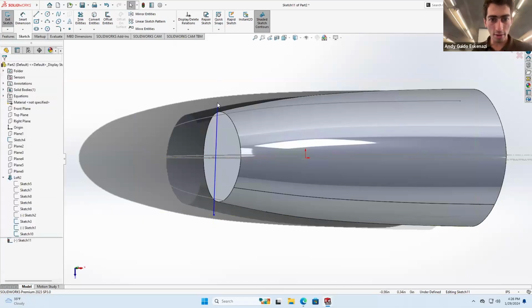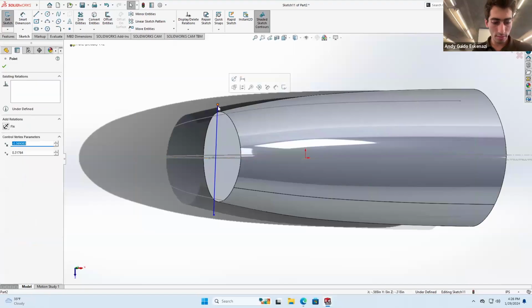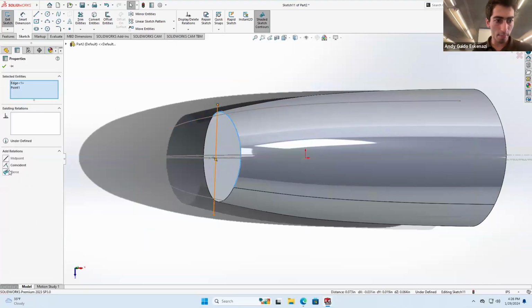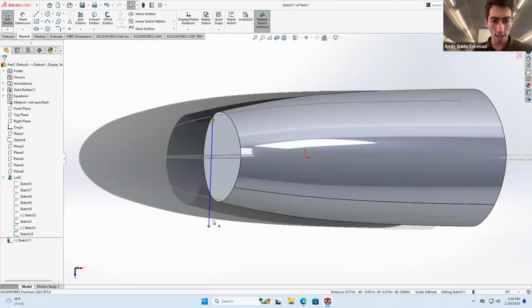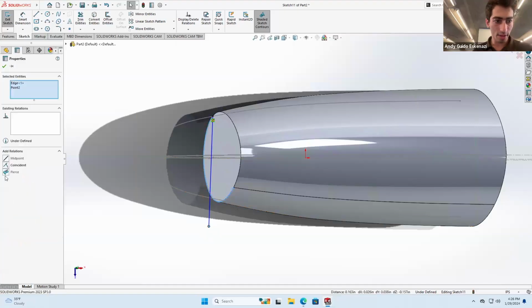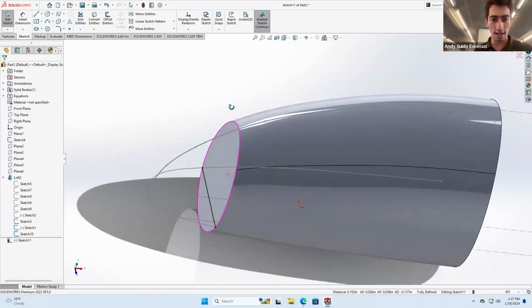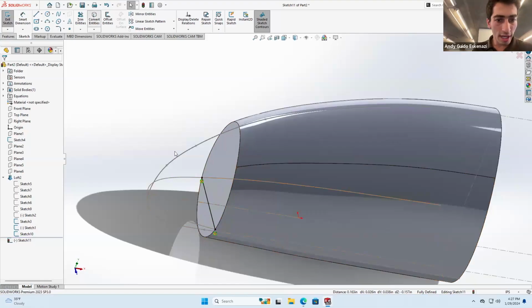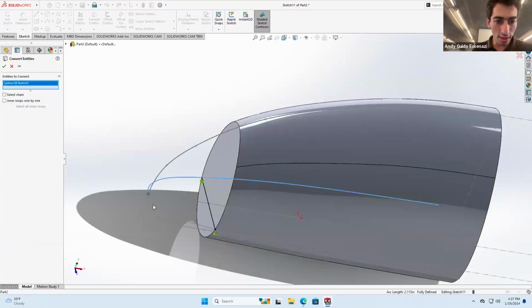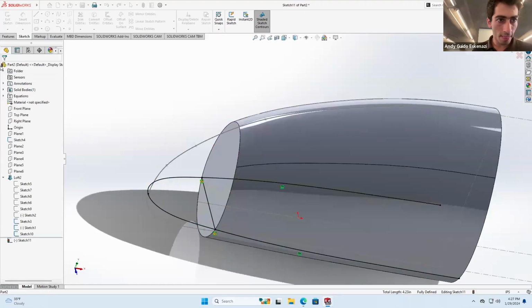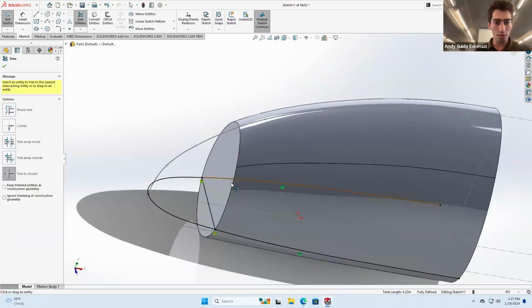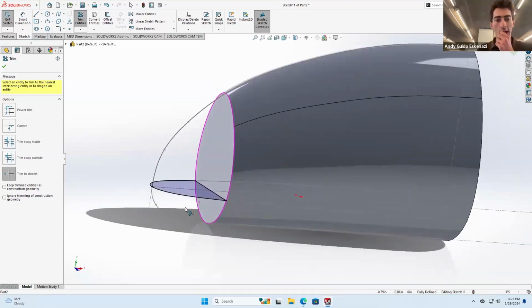It goes like that, and I'm going to click on the line, click on there, going there. I'm going to pierce, and then point and line. I'm going to pierce. So now I've got a line right in there. Then what I can do is convert entities this stuff and say okay, and then go to trim entities, trim to closest, and I'm going to get rid of those two. That way I have that little area over there.